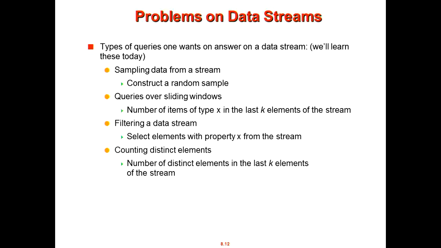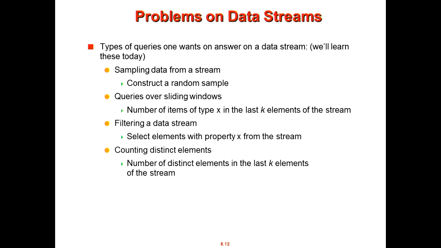And the second topic is queries over sliding windows. The problem we are trying to solve today is to count the number of items in a sliding window in some time period, for the elements you received within this time window. And the third topic is filtering data streams. The problem is to select elements with property X from the stream. We are given some property, and we want to select the elements with such property from the large data stream.